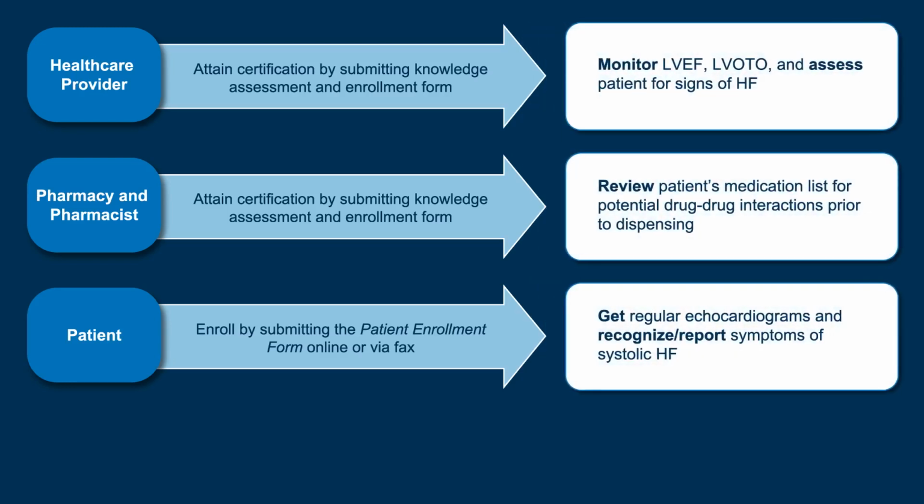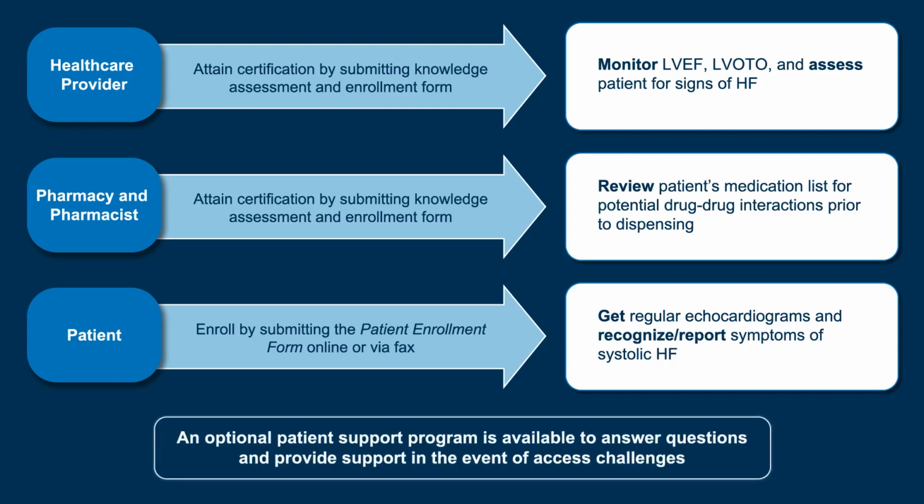As part of their enrollment, patients agree to get regular echocardiograms as directed by their healthcare provider, report symptoms of systolic heart failure, and notify their provider of any changes to other agents used in their treatment regimens, including other medications and dietary supplements. Providers may also assist patients with enrollment into an optional patient support program offered by the manufacturer. The program is designed to help answer patients' questions and to provide support in obtaining access to treatment.